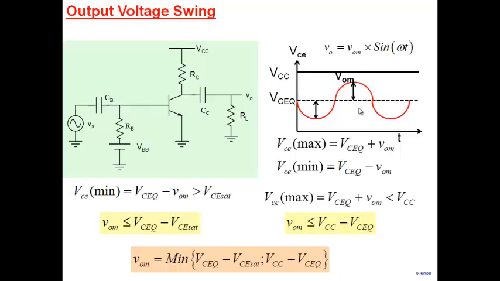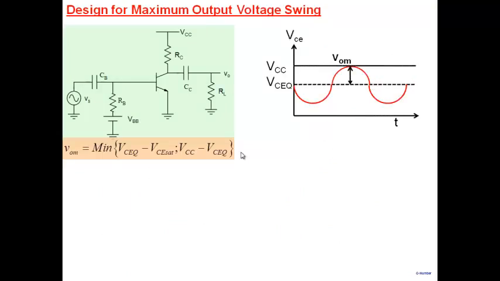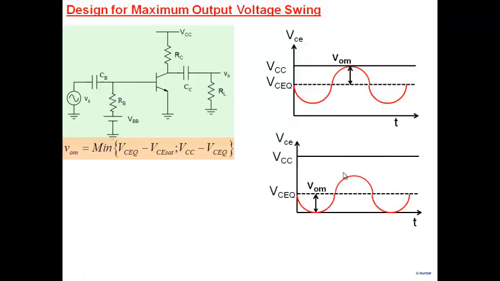I'll come to that. A linear approximation, I'll come to that here. Okay. So, as I was saying, if VCQ is too high, which means very high, then you'll start violating this limit first. On the other hand, I can have a situation where VCQ is too low and you violate this limit here. It starts to go into saturation. Right? So, what is the best way of biasing then?